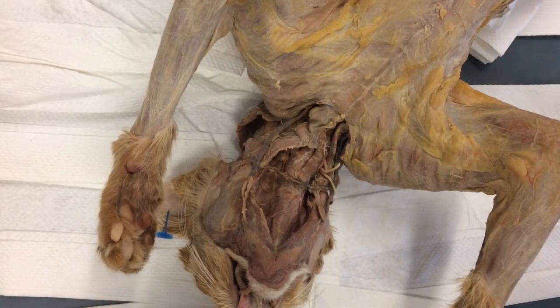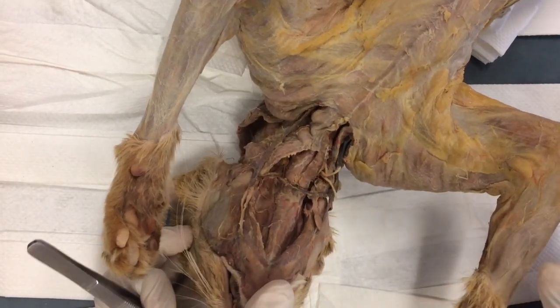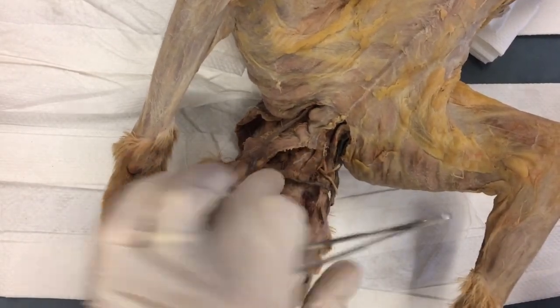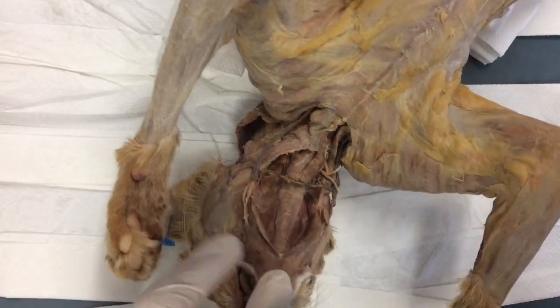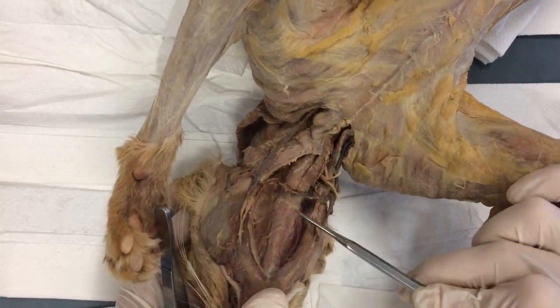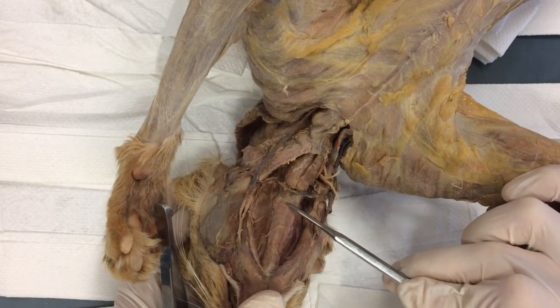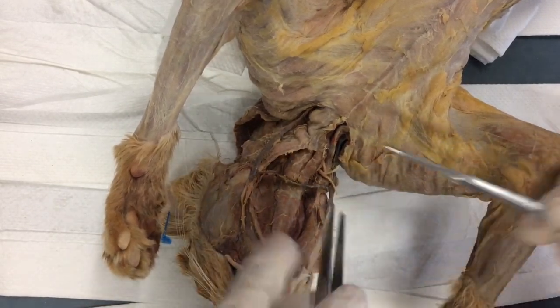All right, in this video we're going to do the dissection of the mylohyoid, and I have to be honest, this one's going to be tough. Now, if this is nice and clean, got everything done from the digastrics, you should be able to see mylohyoid ending right here. There's the end of the muscle fibers right there, and then there's some white, that's the tendon.